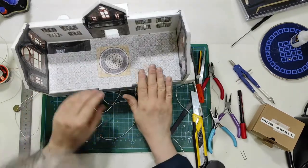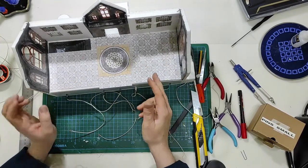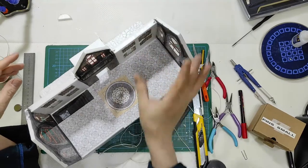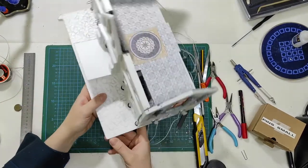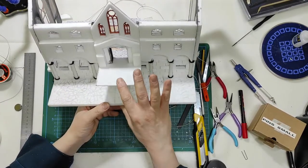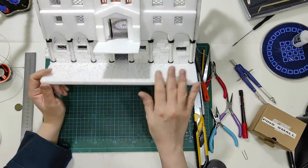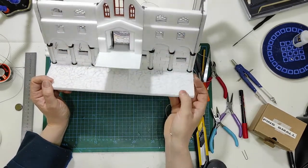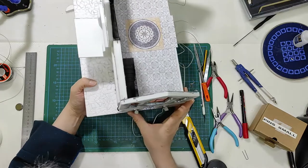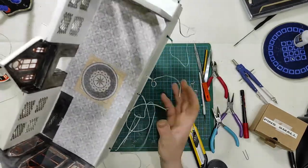Now, before adding the roof, I will need to work inside and on the back here. Then I will add the roof, and this will be done. The last thing I will do is joining the columns here to the balcony, because I will need to paint everything here, and then also some bricks on the front, some bricks here, okay, and everything else. But the bricks, it's not that difficult, it's just a matter of time, always time.